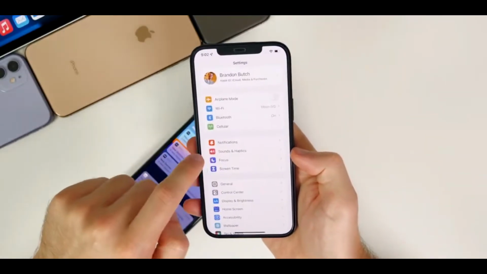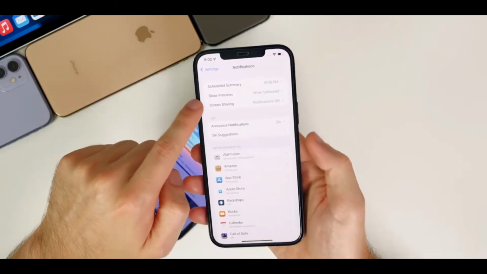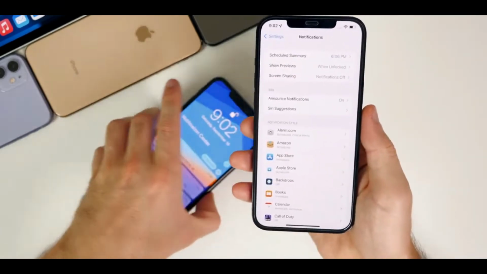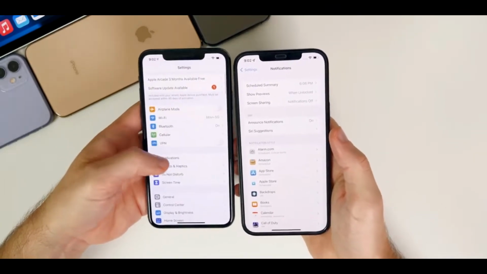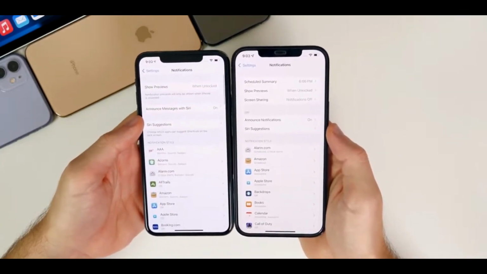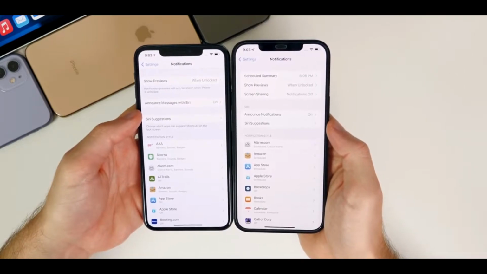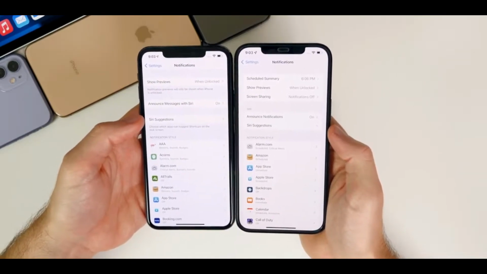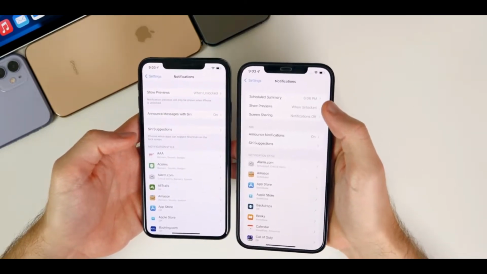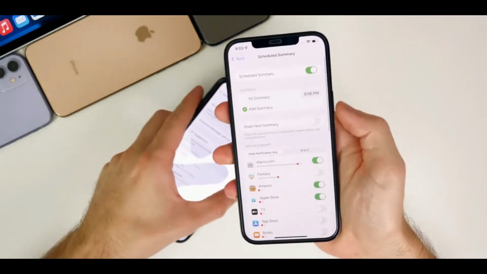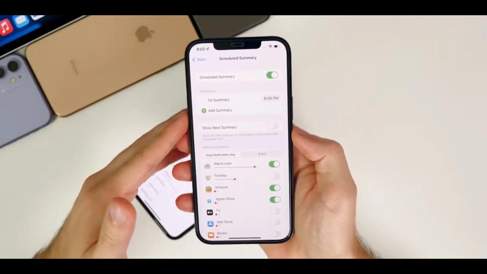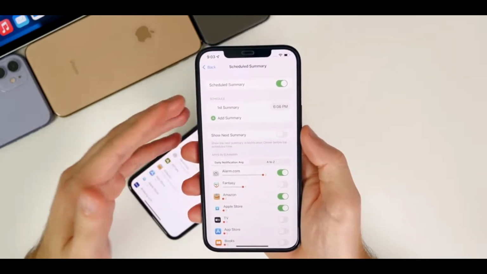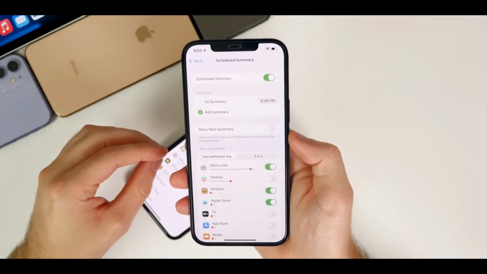So if you go into our settings right here, and then we go to notifications, you will see that first off, we have some changes here in settings as well. So if I show you guys iOS 14 over here on the left and notifications, you can see that it just looks different even just straight away from the settings page. Now we do have this scheduled summary right here, which is pretty cool. And basically the whole point of this feature is to show you notifications that really don't matter at one set time throughout the day.